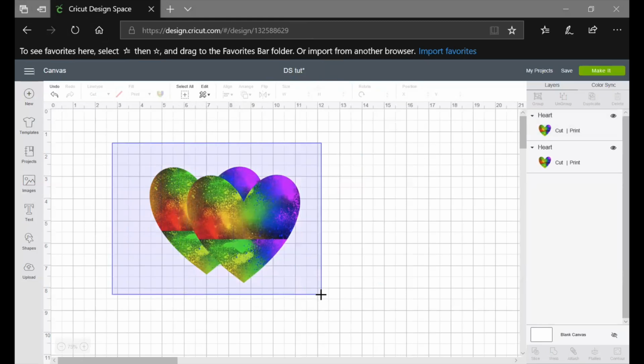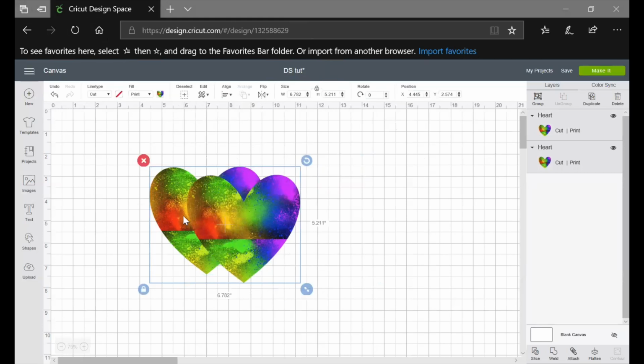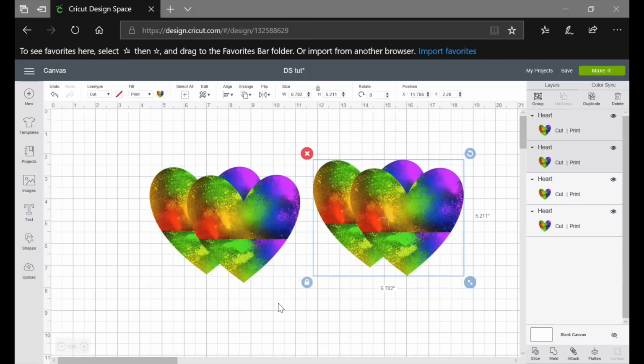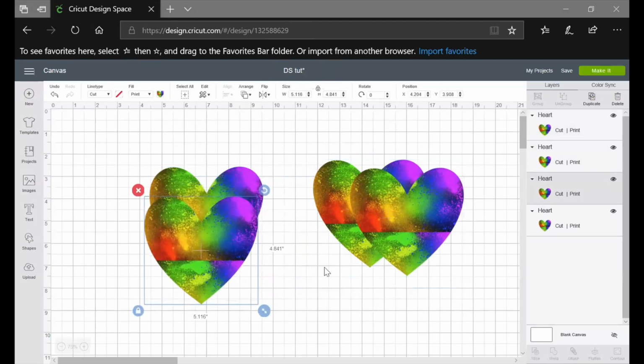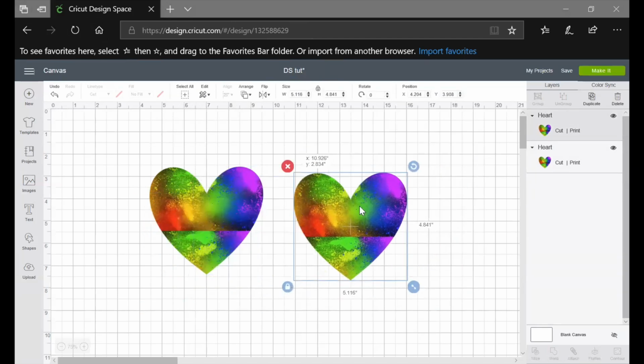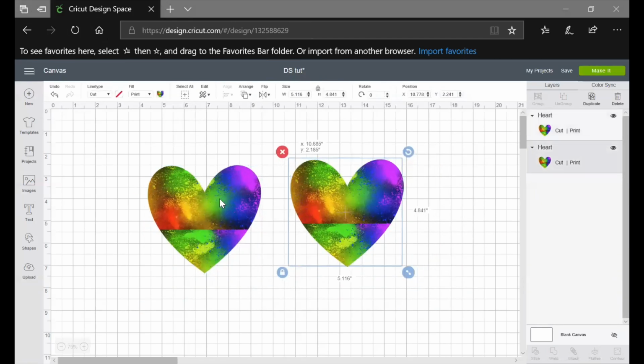I can also highlight. Now it has both of them highlighted, and I press duplicate, and it's gonna give me 2 more hearts because I had them selected together, okay? Now if I wanna get rid of these, I can highlight them together, press delete, and it's gonna get rid of those 2 hearts, okay?